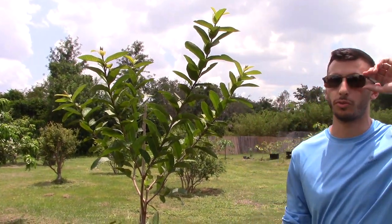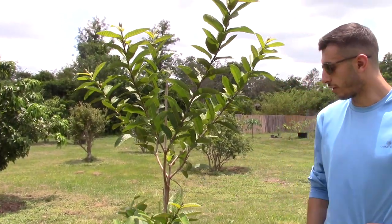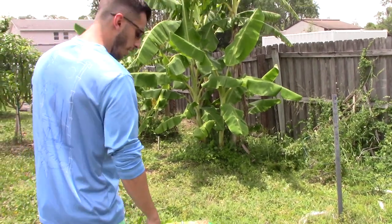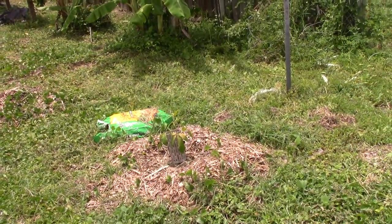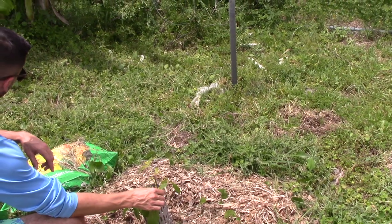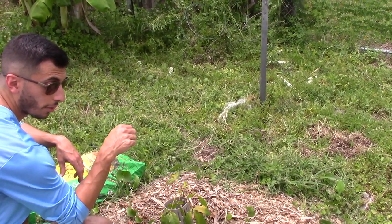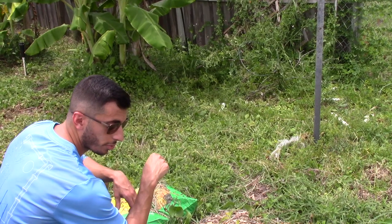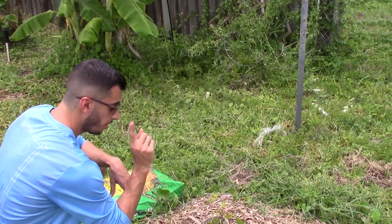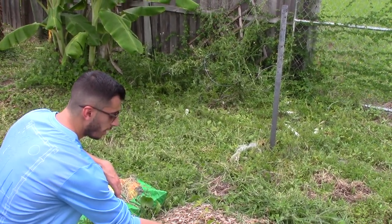Mike told me to pick them before they go a little yellow, or as soon as they turn yellow. I'll do some research. There are some varieties that have fewer bugs than others — I heard ruby does have less. I bought this white sapote and it's struggling. It's the Campbell's variety from Julian. It hasn't done much. This area of the property has had three trees; the two prior died and I'm really hoping this one pushes through.